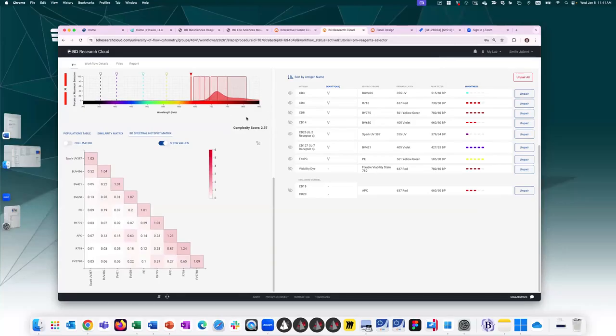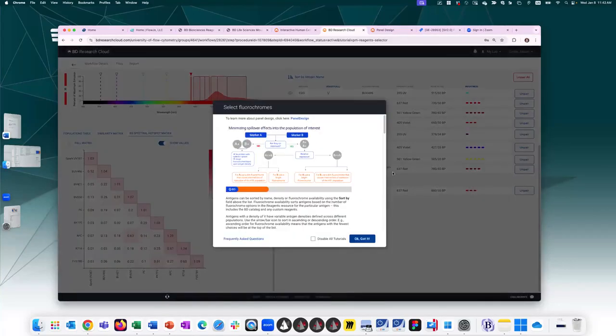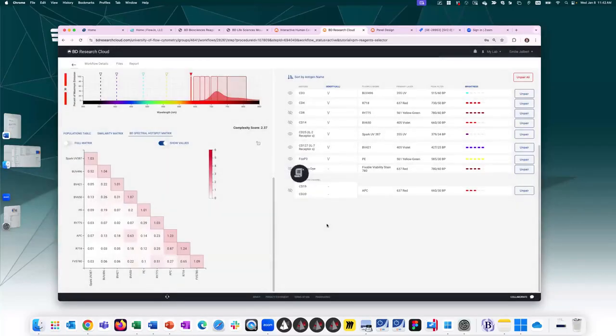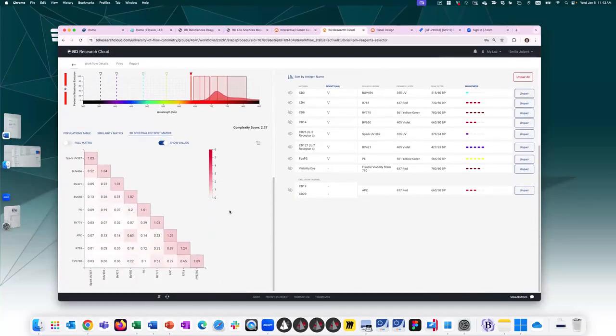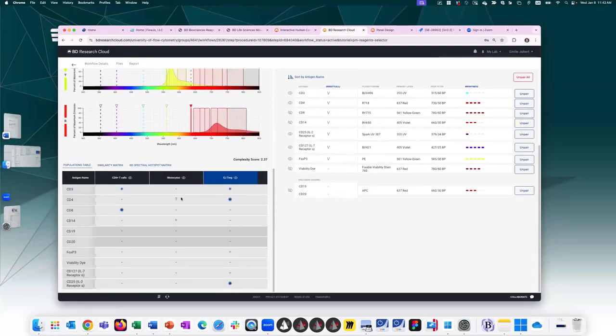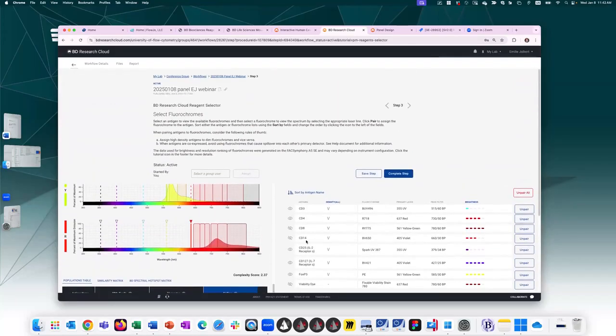For any given panel, you can glance at the complexity score. So if you're building a 10-color panel, the lower the complexity score for any given 10 colors will be preferable over a higher value. And again, the complexity score, there's more details in the tutorial, and we talk about the values and how to use that during panel creation. So if I'm happy with this, and if I'm not happy, I can always unpair it and choose different fluorochromes and just play around until I get to a spot where I'm happy after assessing the populations individually one at a time.